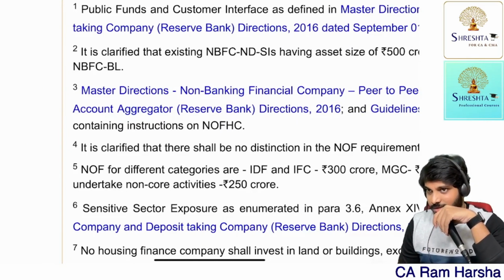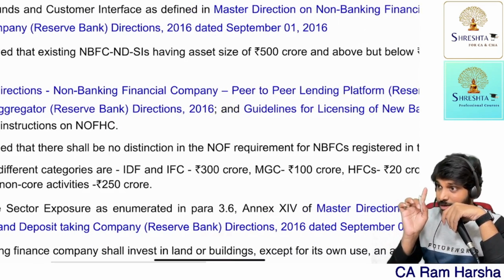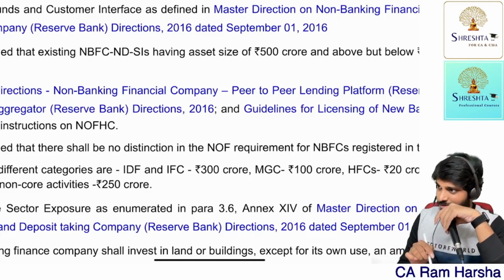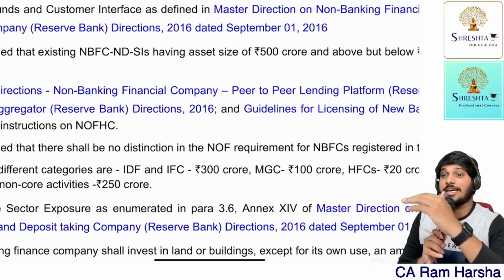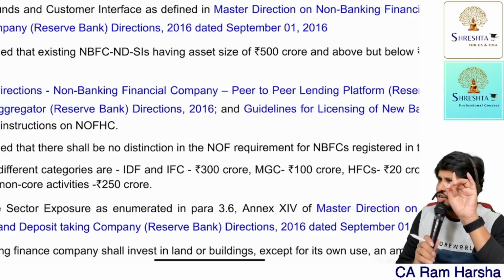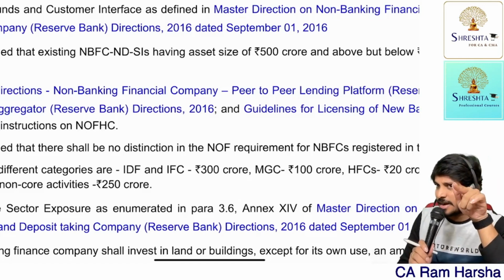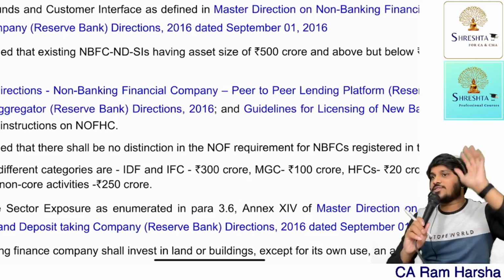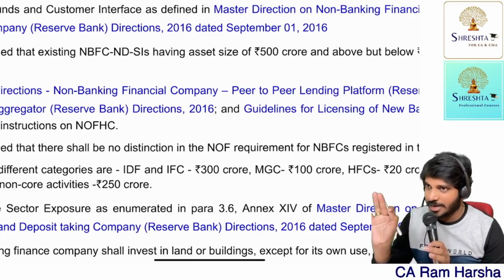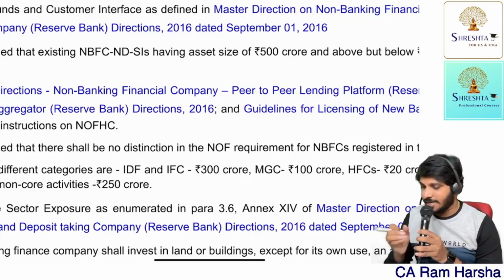Are you getting it? All of you? So this point is one exception, which is not covered in the materials amendments book of ICA, but can be tested. Possibility will be there that it will be tested. NBFCs non-deposit taking, systematically important, having asset size more than 500 but less than 1000, are not treated as middle layer. Actually, it would come under either middle layer or upper layer because it is systematically important. Right now, it is treated as base layer. Are you getting it? No, don't worry, I am not concluding. I will go very in depth in this. I am just introducing you to the terms.